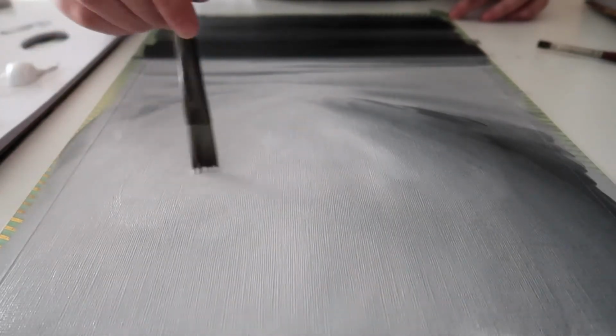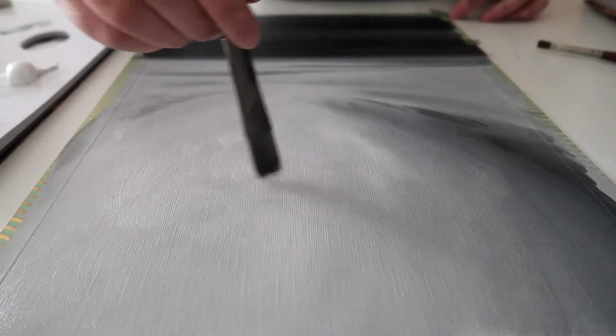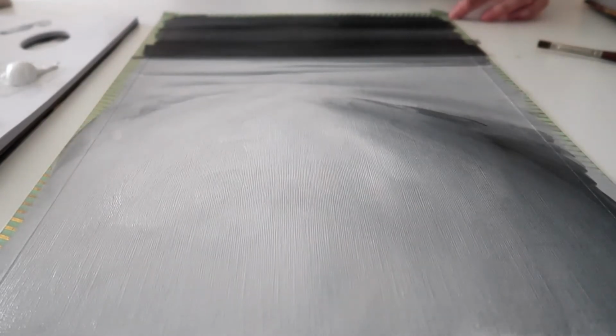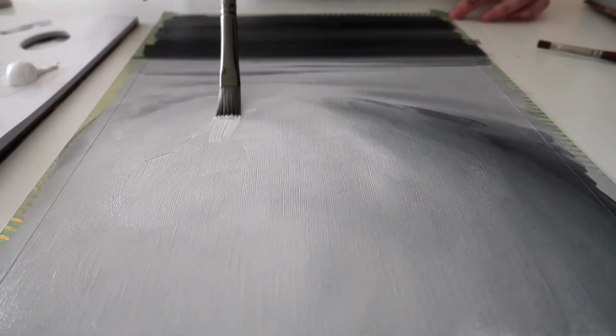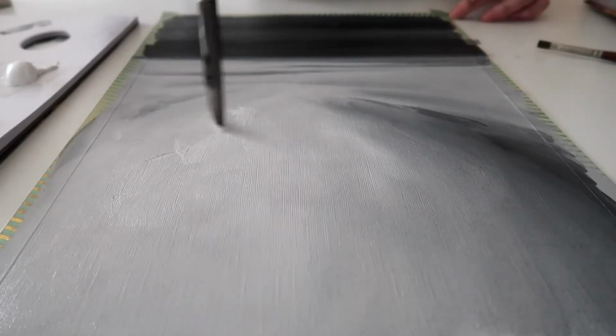So now it's time to apply the final highlights to our sky area, and to do this you want to make sure that you've got a clean brush with some nice white paint, and take a step back from your painting, see which bits you really want to make pop and just go for it. Don't get too scared, you're nearly at the finish line and it's going to look amazing.